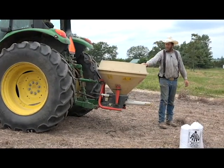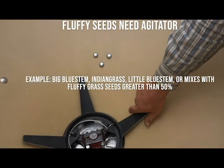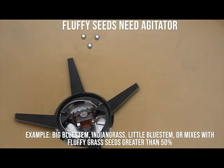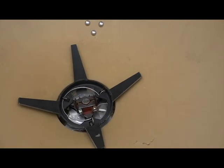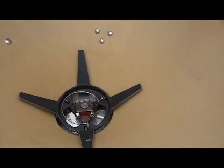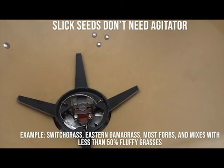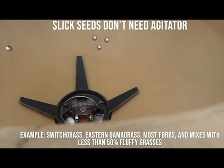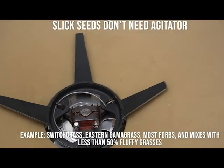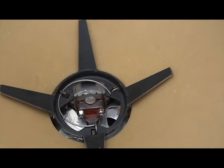Now it's time to kind of fine tune it for your seed. The agitator is this right here. And the way the Vicon works, as you turn the PTO shaft, the agitator will go back and forth like this, and that really agitates your seed. We don't need to use the agitator for this seed. The goal is to get it out of that hole there in the bottom. And you change the size of that hole by the adjuster over there. We'll show you in a bit.